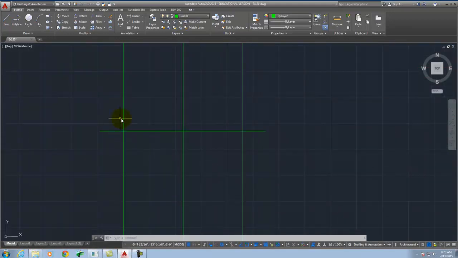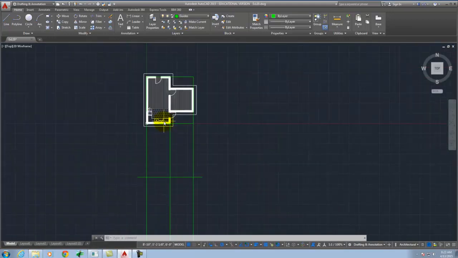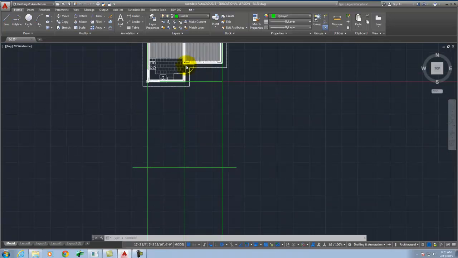Okay? So now I need to know a few things. I need to know how tall the building is, right? And I need to know how far off the ground the floor is. Right? In reality, if we think about a building, generally think about for a second your house, when you come home. If you live on the second story of the apartment building, it doesn't really help you. But let's say you lived on the first floor, right? Chances are there's a couple steps up to your front door, right? If not, there is at least a tiny, tiny little step to go into the house. If there isn't a step, you guys thinking back, remember that a little bit? Right? Little tiny step. So we need to raise the building up off the ground just a little bit.